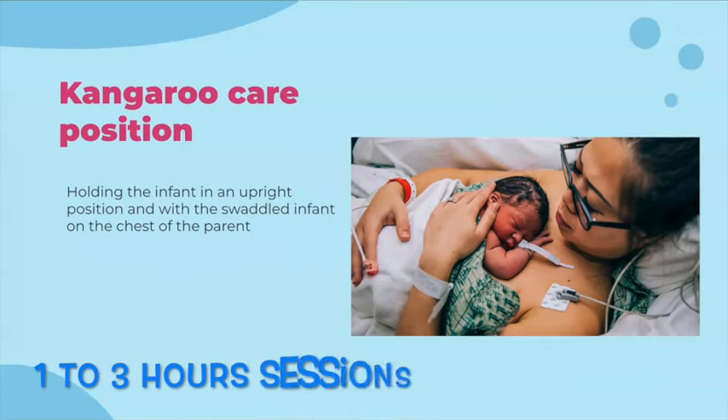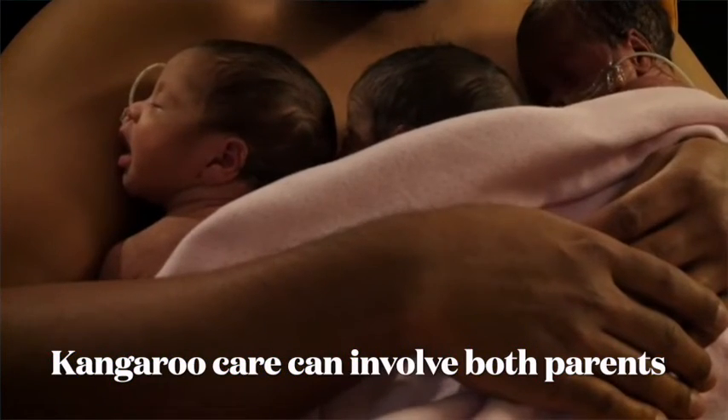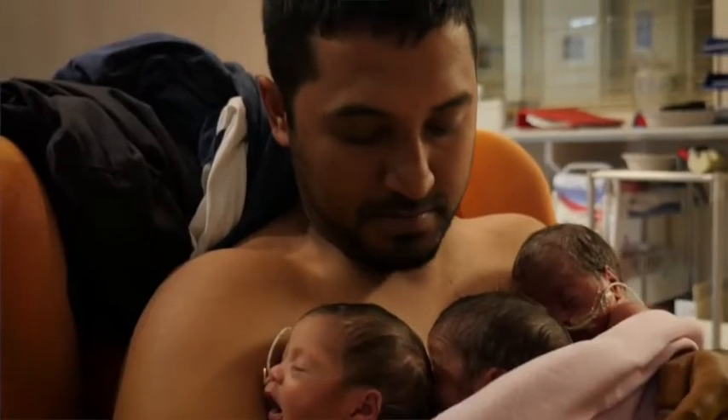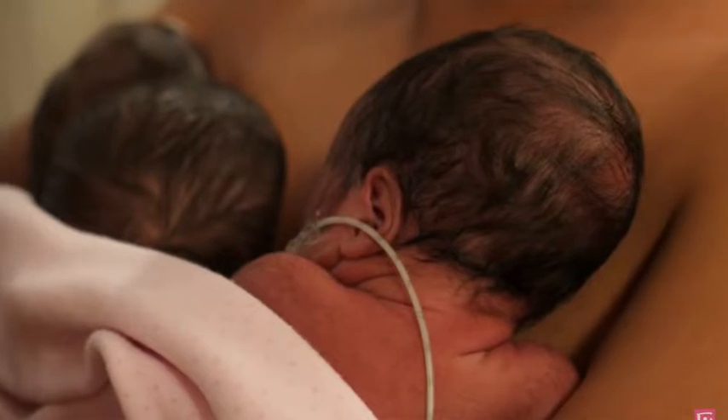These sessions usually last one to three hours, during which cardiorespiratory and temperature monitoring of the infant is completed. In developed countries, skin-to-skin contact is seen as complementary to incubated care and therefore is rare. However, this sort of care can help to humanize a medical experience, and thus hospitals have been motivated to implement it. Therefore, resource-rich countries use kangaroo care to ease the infant's transition to life outside the womb and encourage early bonding and breastfeeding.